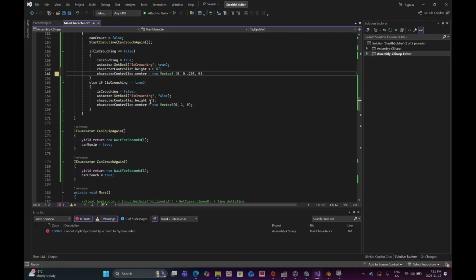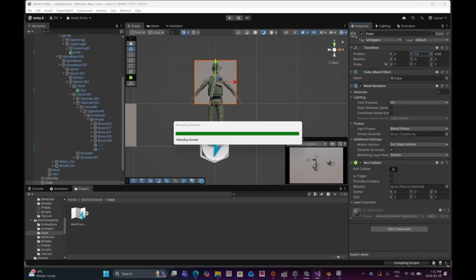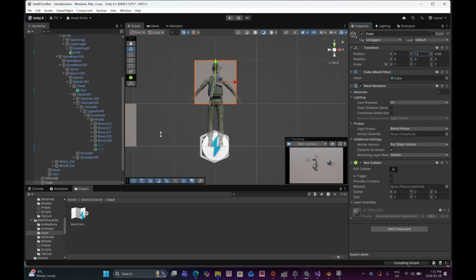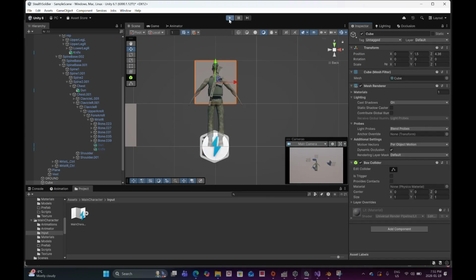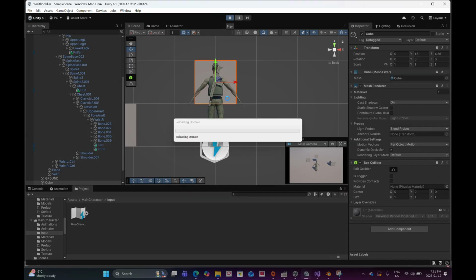Oops. So what I've done is, instead of making his crouch height 1 unit high, it's going to be half a unit high, and his center is going to be 0.25. So hopefully this makes a difference.